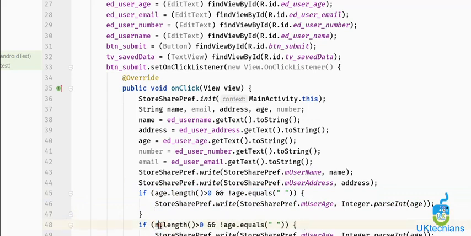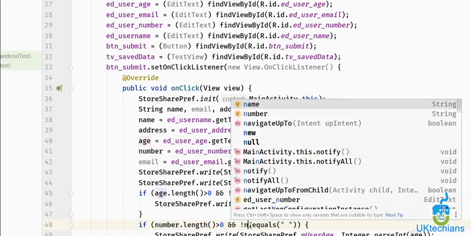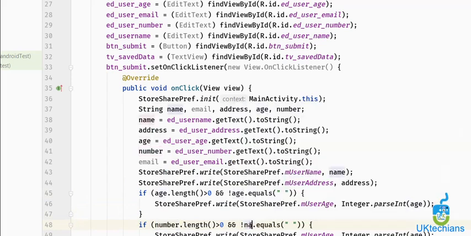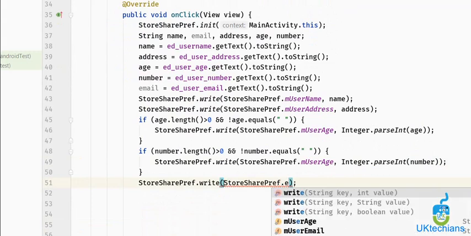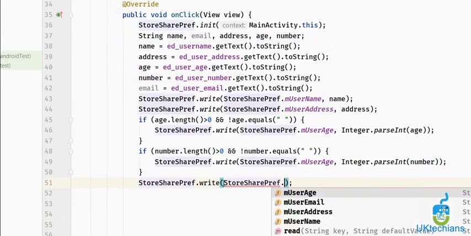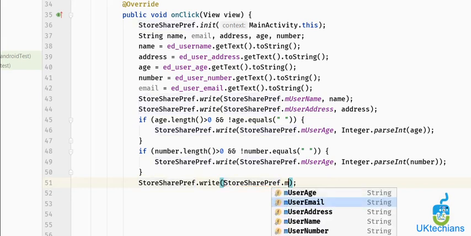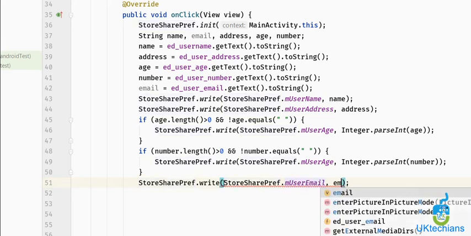Just change here the number and change here the number also. And whatever is left, write email. So we will say storage dot email, dot user email, then email address only.